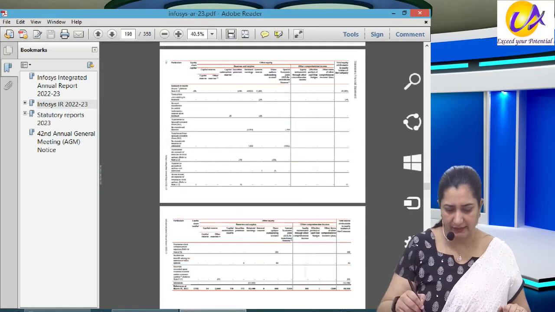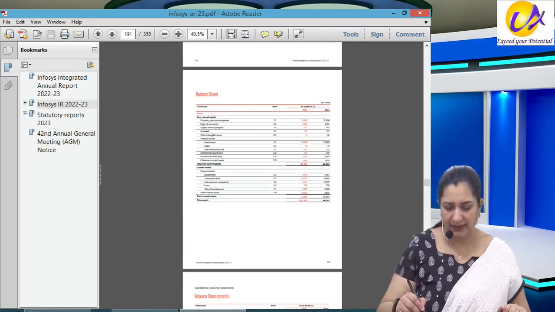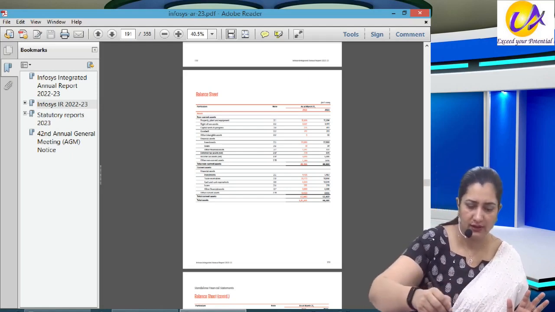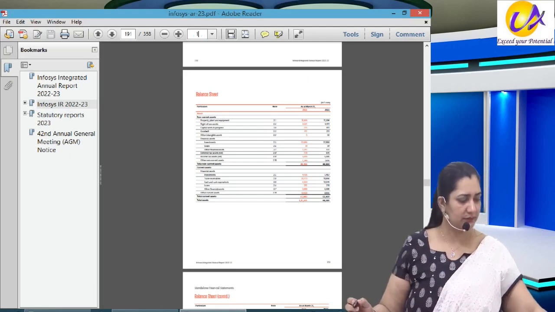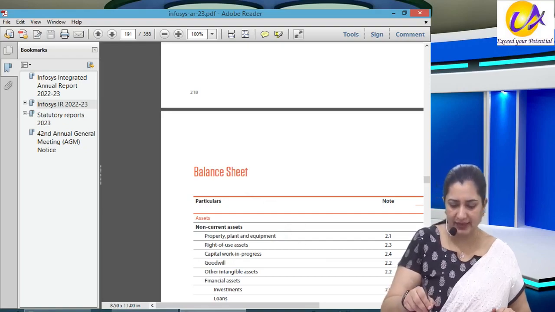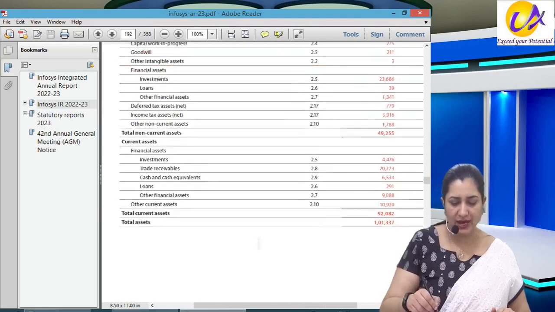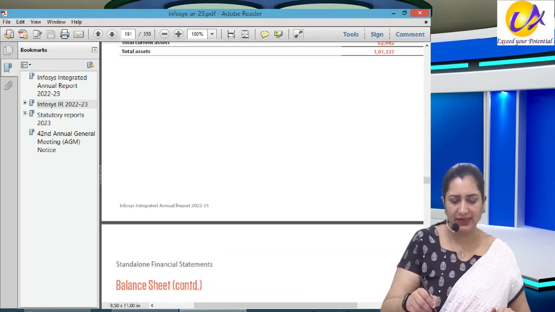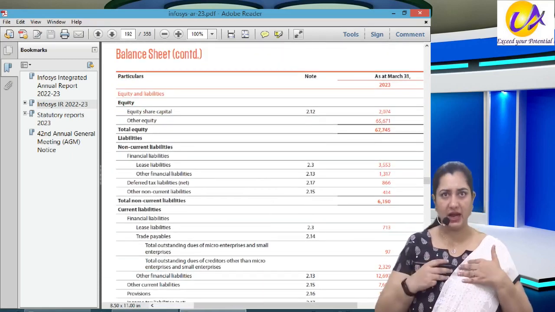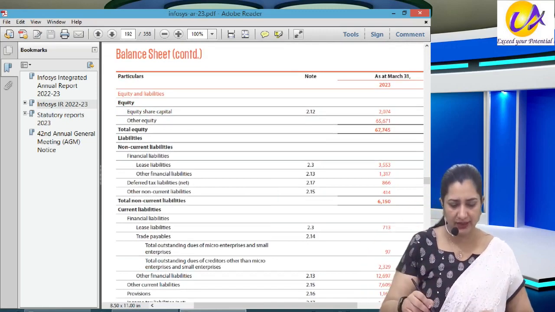Just for your understanding, I'm showing you. I'm repeating, don't go with the format because this format is not for you all. But to understand, no problem. See, this is the balance sheet. And just for your understanding's sake, again, I'm saying this balance sheet is Ind AS based. So here we show assets first and then equity and liabilities. But in our AS base, equity and liabilities come first, then assets.